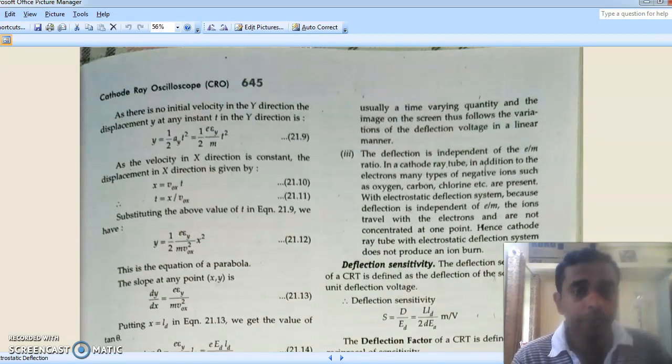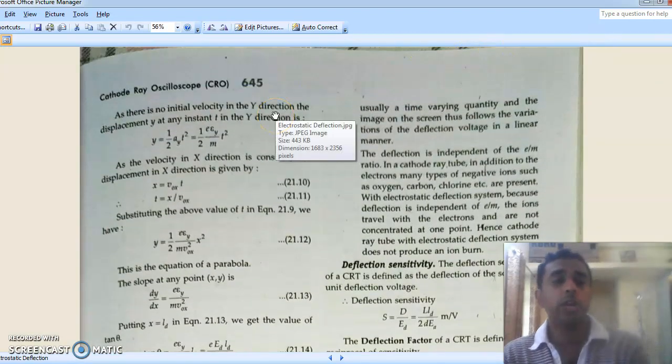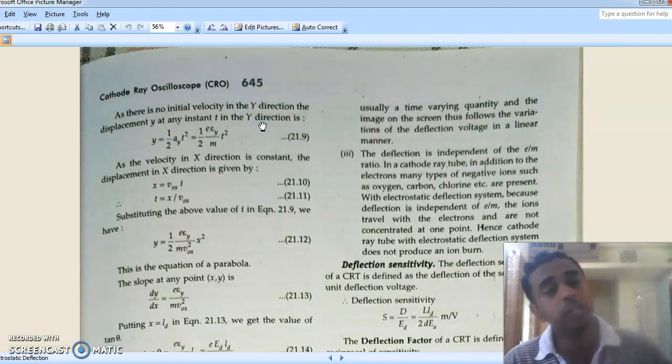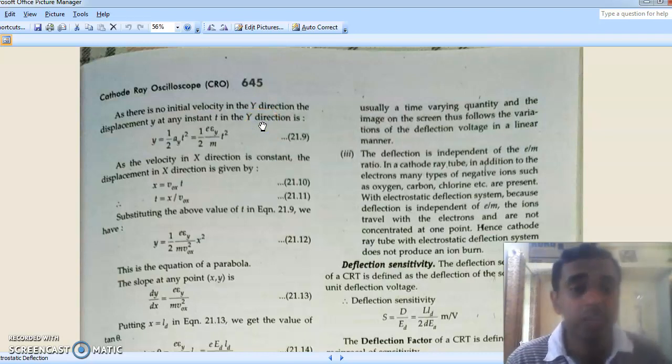Now, going into detail with other terms, we know a well-known equation. There is no initial velocity in the y direction. Why? There is only initial velocity in the x direction, so the initial velocity in the y direction is zero. The well-known equation is s equals ut plus half a t square. Since the initial velocity in the y direction is zero, this becomes half a t square. As the motion is taking place in the y direction, it is half Ay t square, and we know what Ay is from the previous equation. Substituting the value for Ay here, we get this equation.